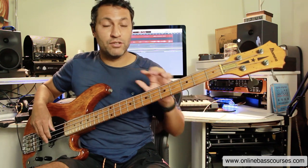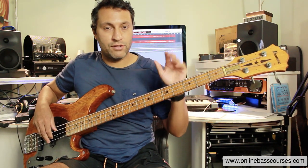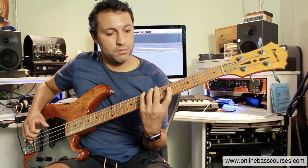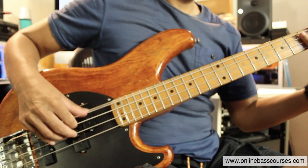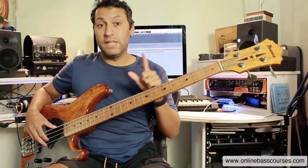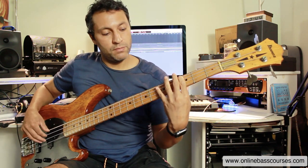Another chord progression for you here, same key. Now, D major is related to B minor, so I've gone that direction here. A bit easier this one. So we start on G.